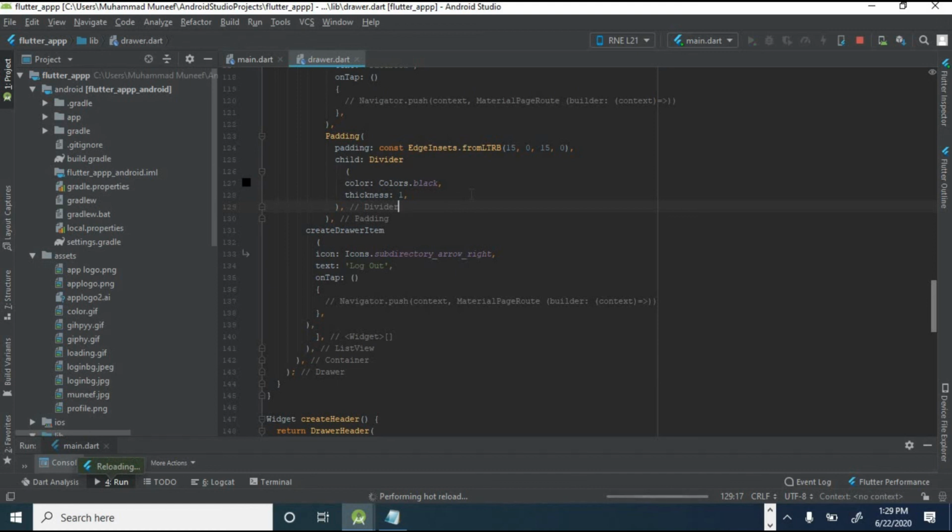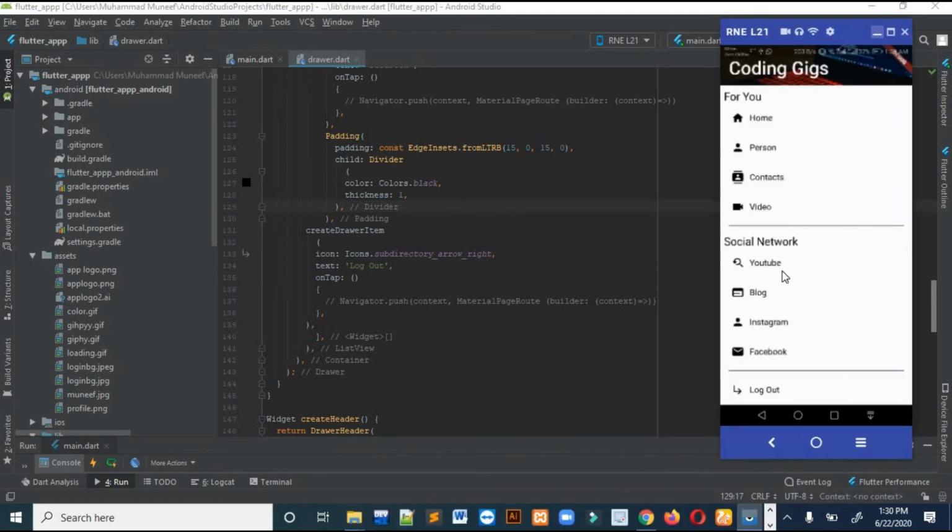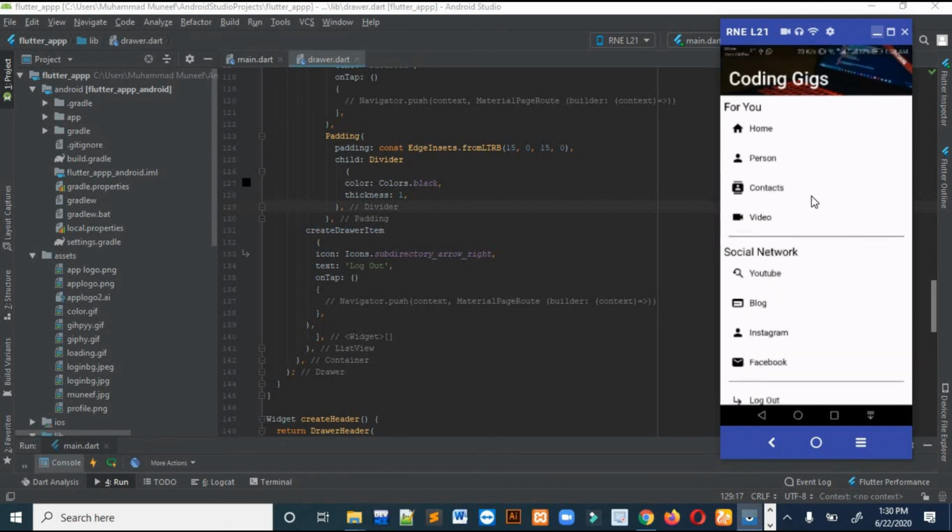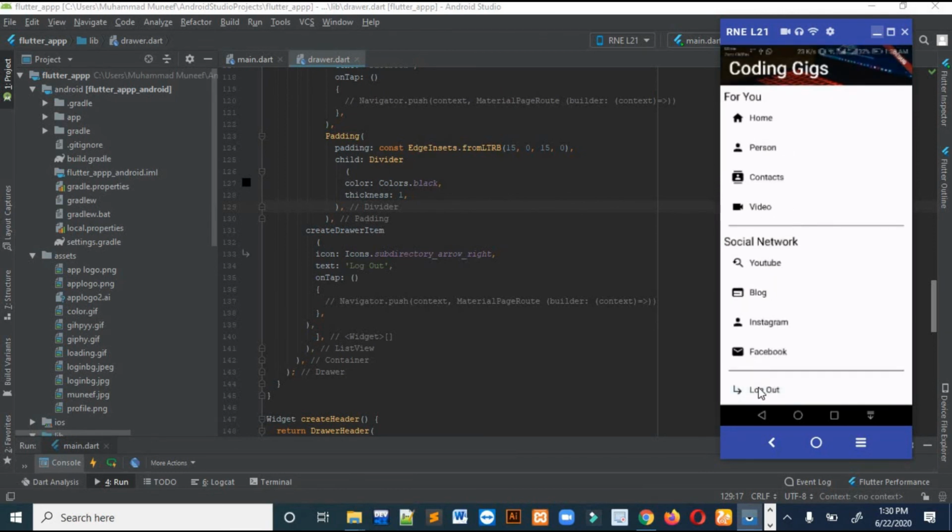Now let's see what we had done. Now you can see that this is our drawer. It has two sections and a logout button, and then many buttons.